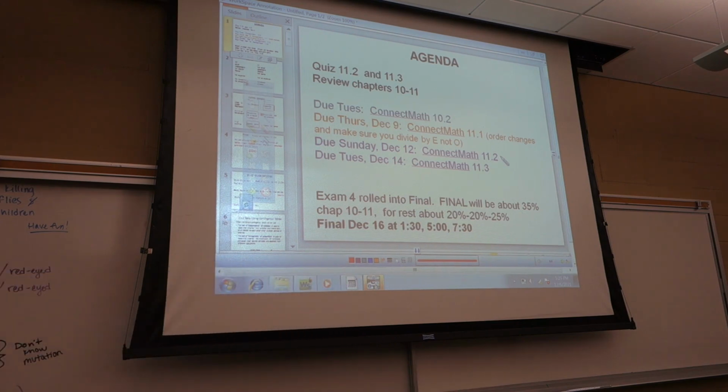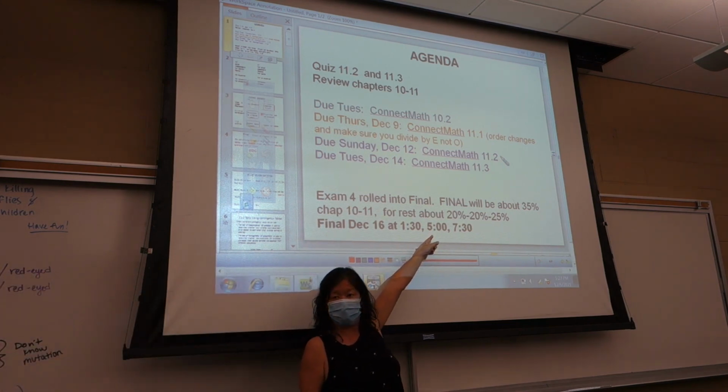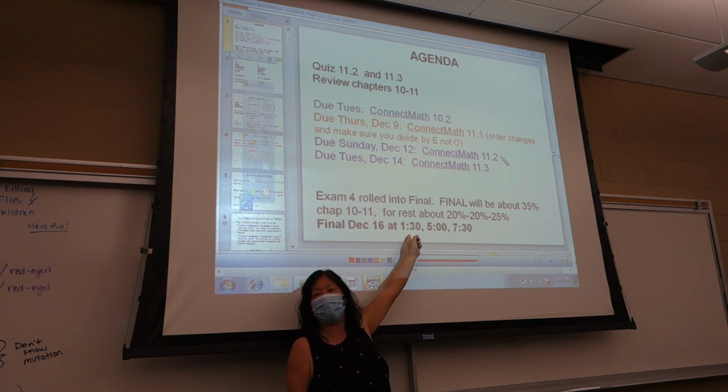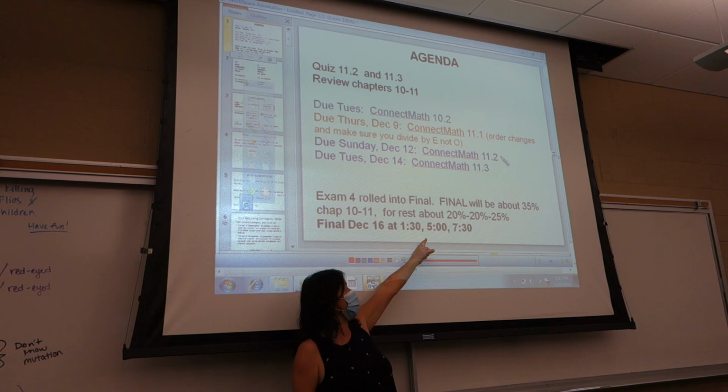Our final is on December 16th, so a week from Thursday. I'm going to have ours at 5 o'clock. Technically it's at 5:30, but if you come at 5 o'clock, you can start early, and then you get a little bit of bonus time at the end. Otherwise, you don't get any bonus time. So if you start at 5, then I can give you till like 7:20, basically.